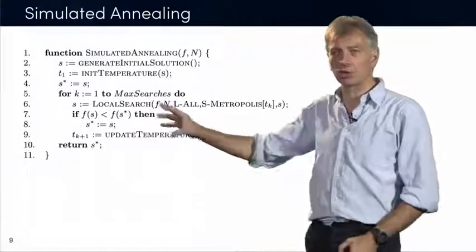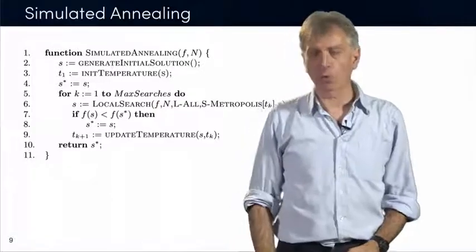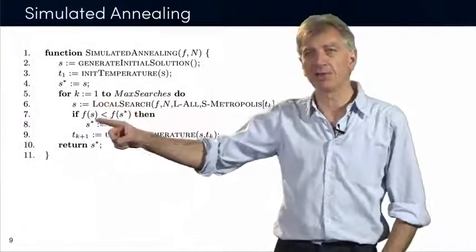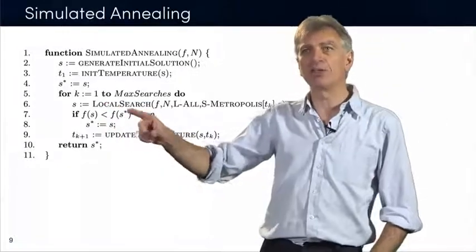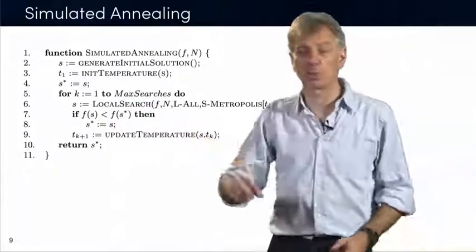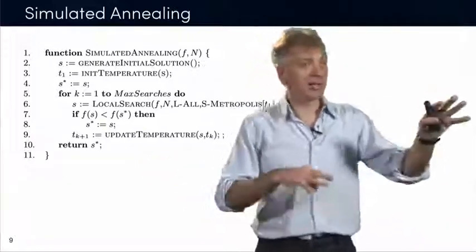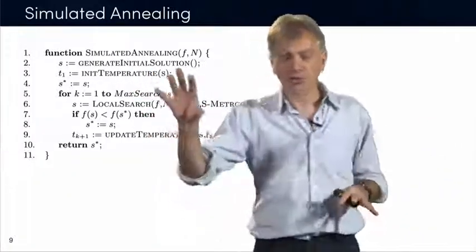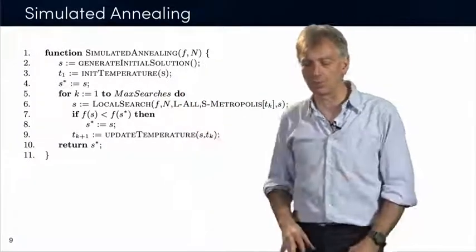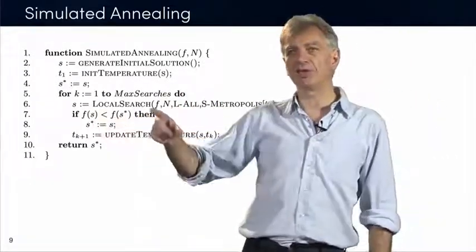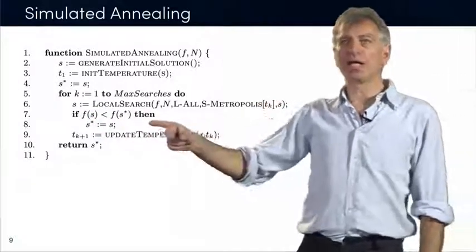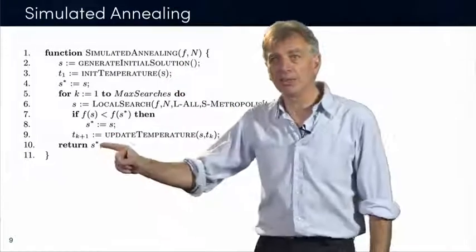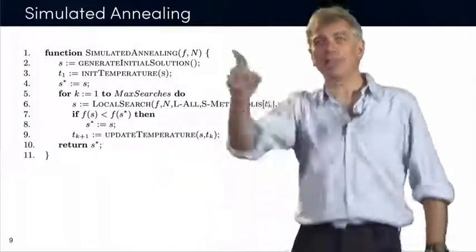Okay, so this is the description of the search procedure in the most formal way. What you see is that once again, it's basically a set of searches, and every one of these searches is going to use the Metropolis algorithm. It's a local search with the Metropolis algorithm. You are at a particular temperature, and then you bounce around. You look around, and you move from state to state, configuration to configuration. Okay, so at the end of this particular search, you will get a particular objective value. If it's better than the best solution you have found so far, you keep it. And then you decrease this temperature, and then you iterate the process.